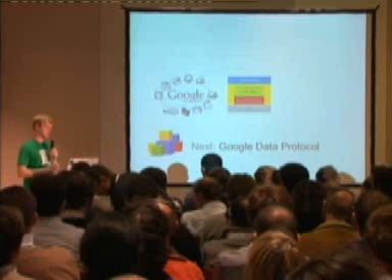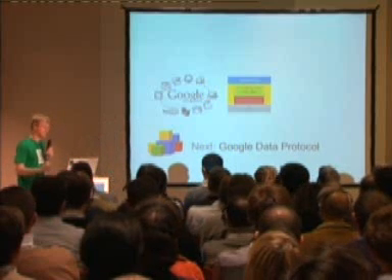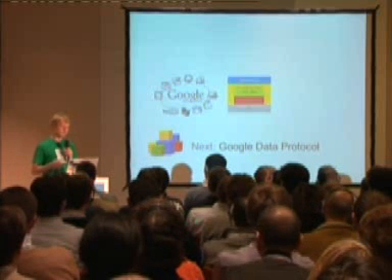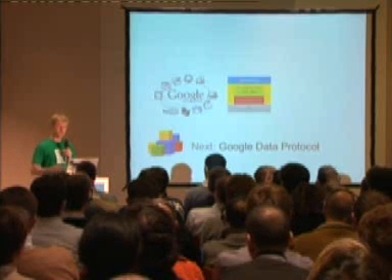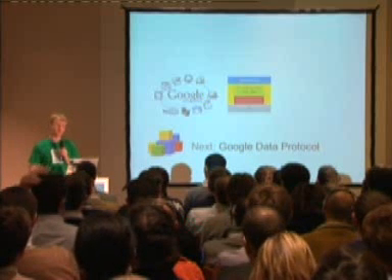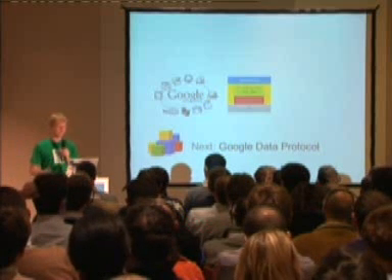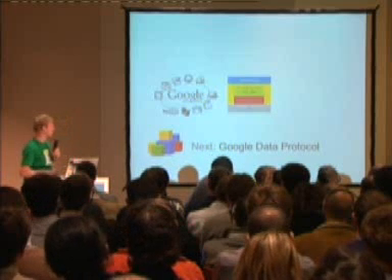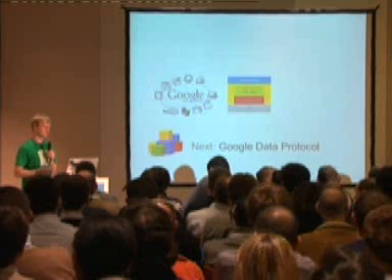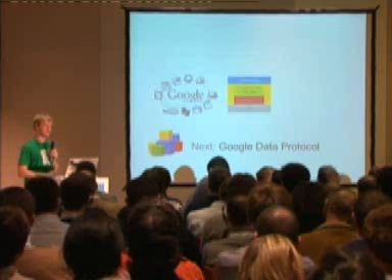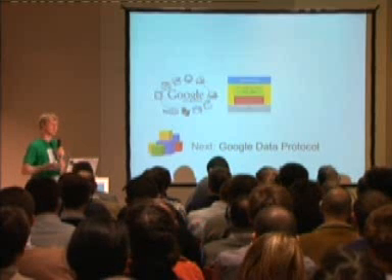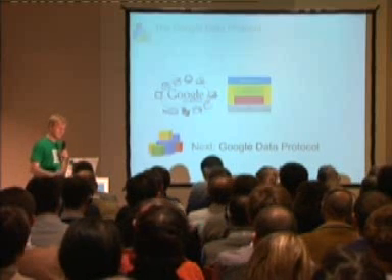So now I'm going to talk about the raw protocol. Just remember that if you don't like to work with some of the raw protocol and the XML, you can use the client libraries, which I'll go into after that, which make this stuff a lot easier. But I think it's important to at least get an understanding of how the protocol works, what the building blocks are that make up the Google Data Protocol, because it's going to help you understand what you can do with these APIs.